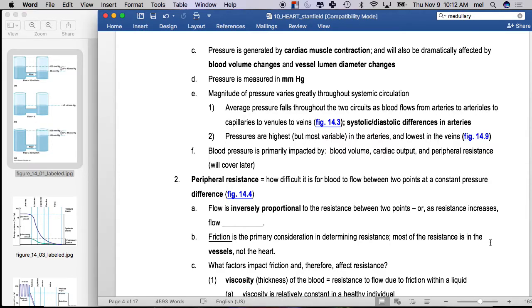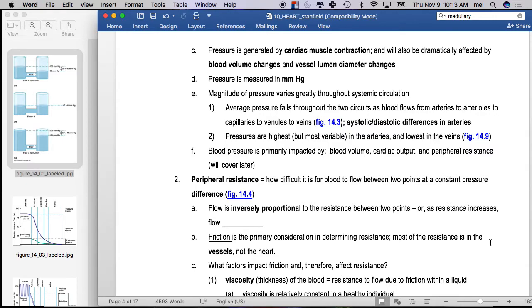Okay, so now let's go back and say, hey, how do you manipulate pressure in the human body? And this is going to stay consistent for the rest of the semester and for the rest of your life. How do you manipulate pressure in the human body? Blood pressure. You manipulate pressure 3 different ways. Pressure is generated by cardiac muscle contraction, right? So if you do anything to cardiac muscle contraction, you can change pressure. But it can be augmented or decreased by 2 other ways. It can be augmented or decreased by blood volume changes, which would primarily occur where? Kidneys, yeah. So the kidneys can dramatically impact.